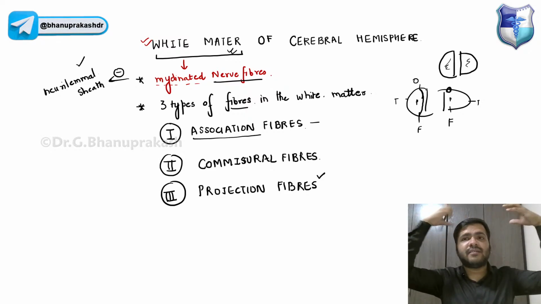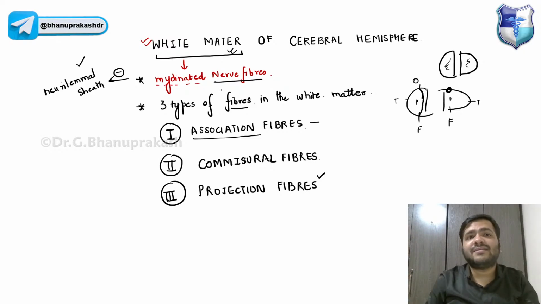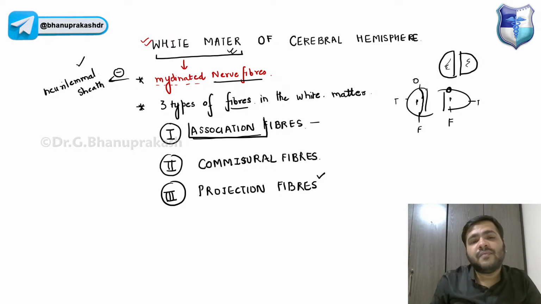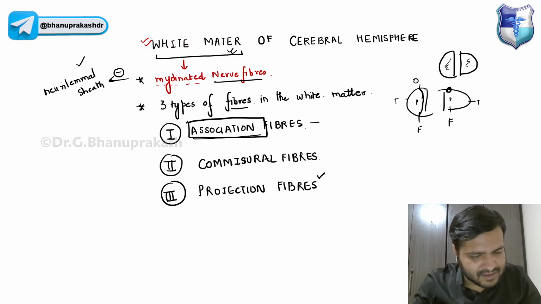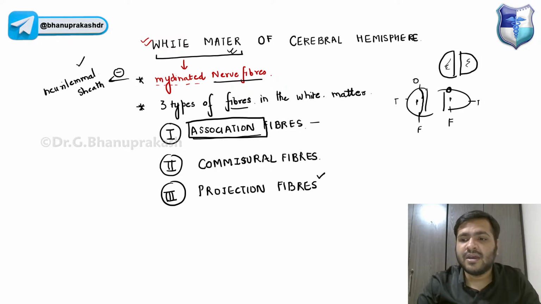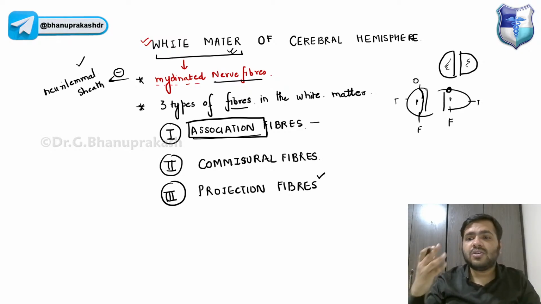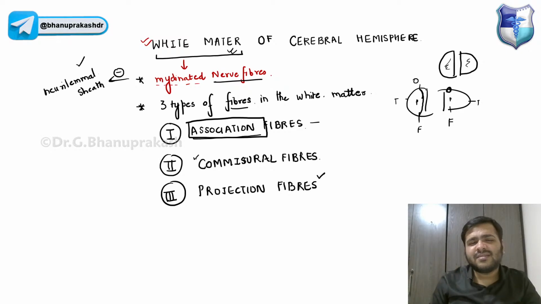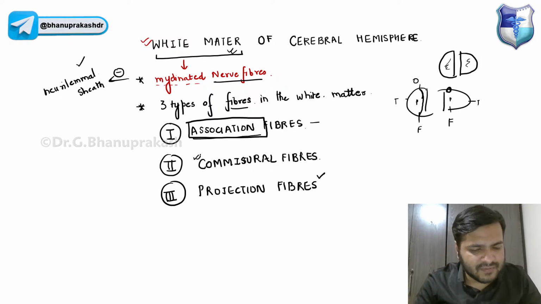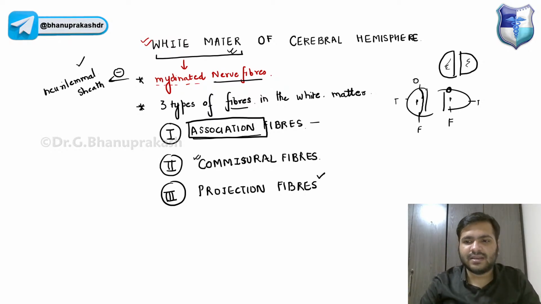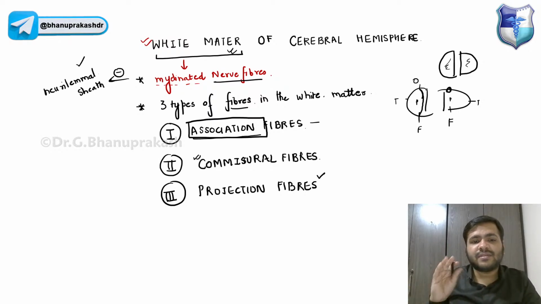We have two hemispheres, right and left. So these are the association fibers, guys. Now coming on to the other fibers, that is commissural. Just the basic definition, and then we will be discussing it one by one in detail. Commissural fibers are connecting the same areas of both cerebral hemispheres.